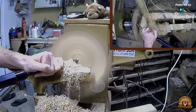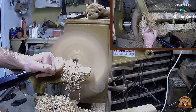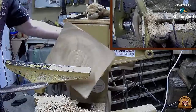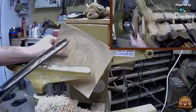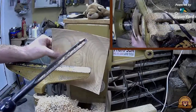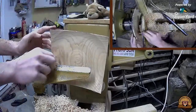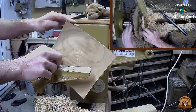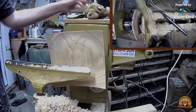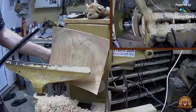Taking off a little nub in the middle. You gonna catch it? No, I don't care about that. That's the point. I mean, it was fun for a little while, but yeah, I lost interest. Yeah, do it once, so like, eh, whatever. Pretty happy with the thickness. There's a bit of a ridge here that I'll just mark again with a pencil just for fun. And then there's obviously the stuff in the middle that I need to get smooth, so I start taking final passes.